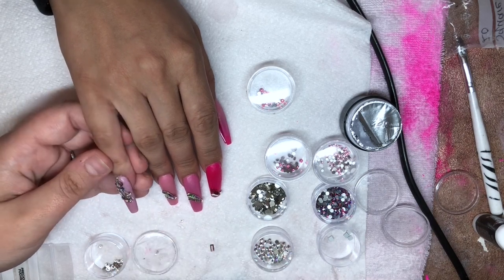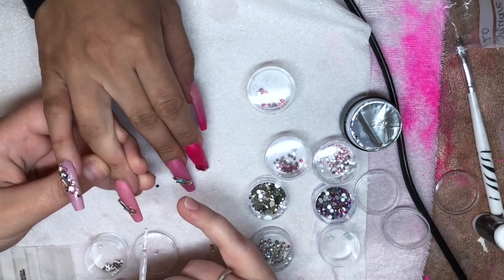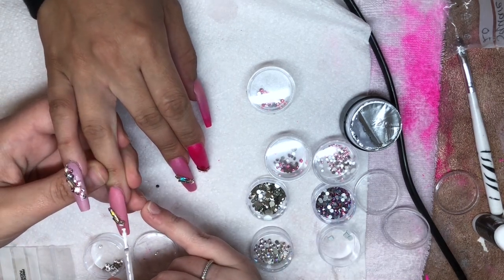I don't want it to be all lumpy bumpy on these nails. I want it to be nice and smooth.